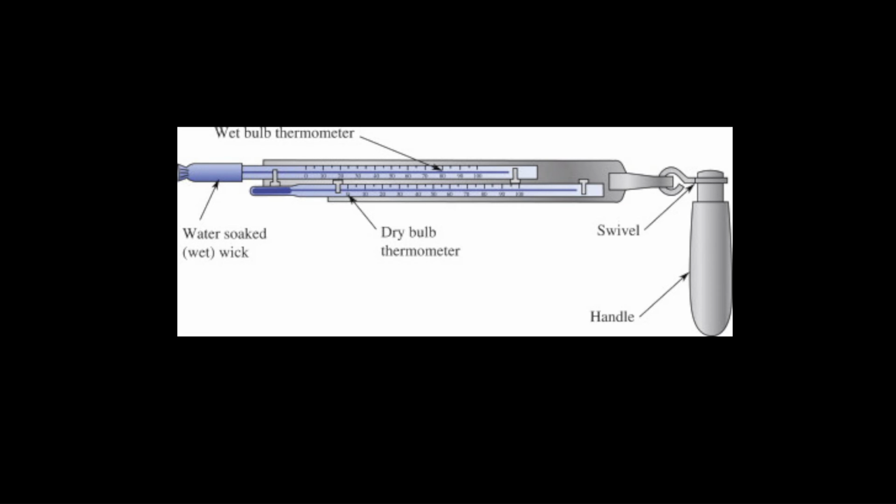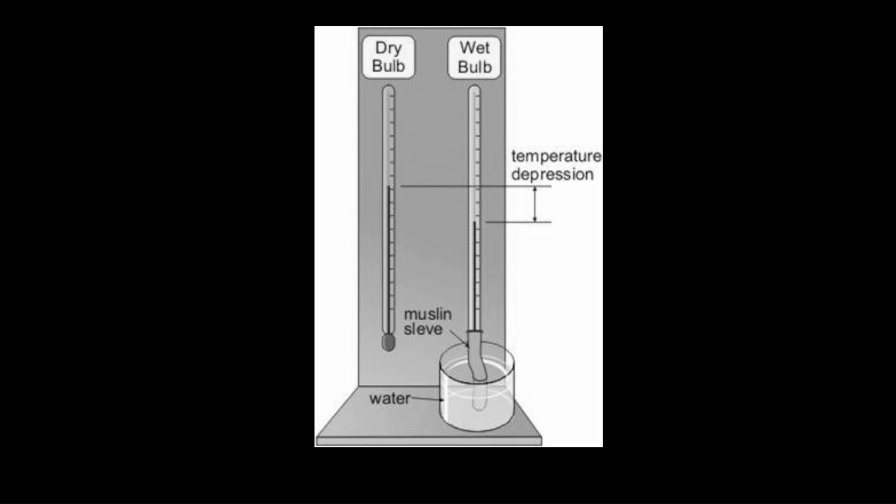The larger the difference between the wet bulb and dry bulb temperatures, the drier the air is. Let's take a look at that. Wet bulb versus dry bulb. The wet bulb temperature is the lowest temperature that can be reached under current ambient conditions by the evaporation of water only. And the dry bulb temperature is the temperature of air measured by a thermometer freely exposed to the air, but shielded from radiation and moisture.